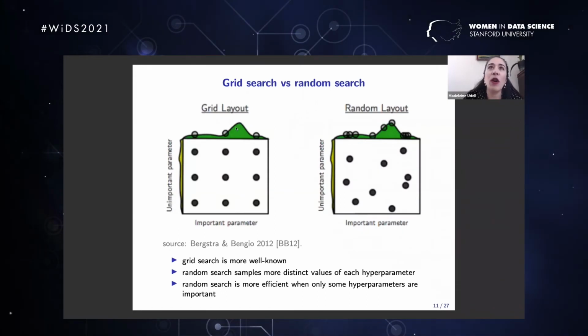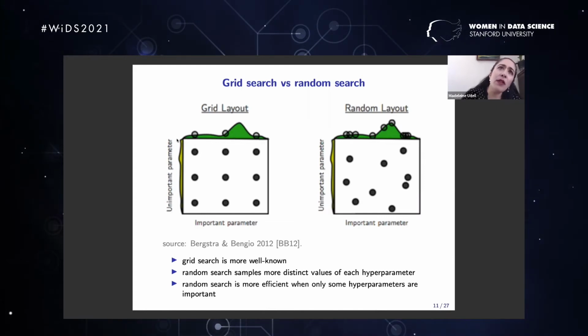So in fact, the highest quality point would be the top of this little green mountain. What I'm showing is that the green parameter is very important, whereas the yellow parameter is not very important, right? This landscape is pretty flat, whereas this landscape is peaked. Because I've only chosen 3 distinct values of the important parameter, I miss the peak. Whereas if I use a random search, you'll see that when I project these points to the important parameter, I actually am able to sample the peak of the mountain.